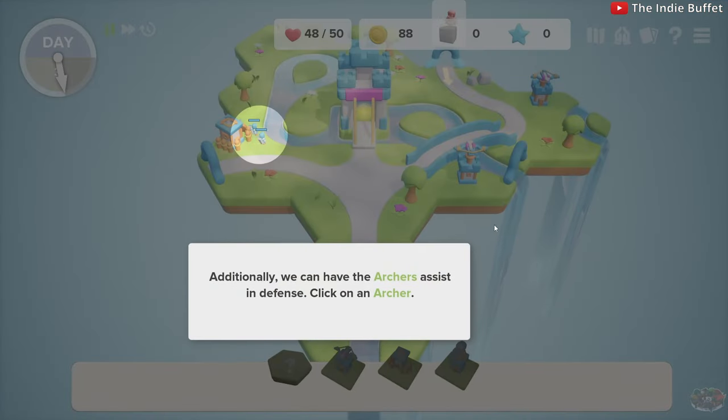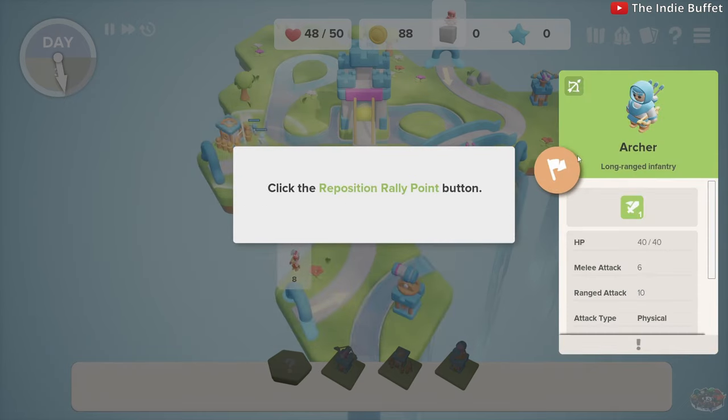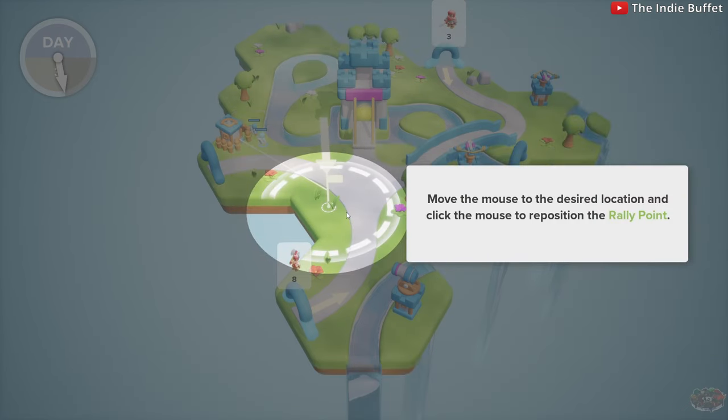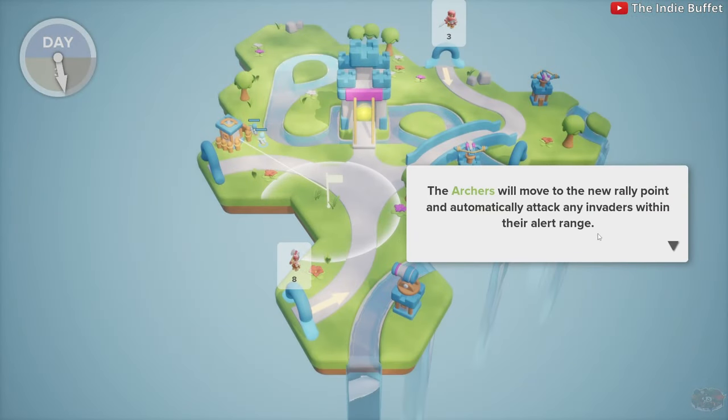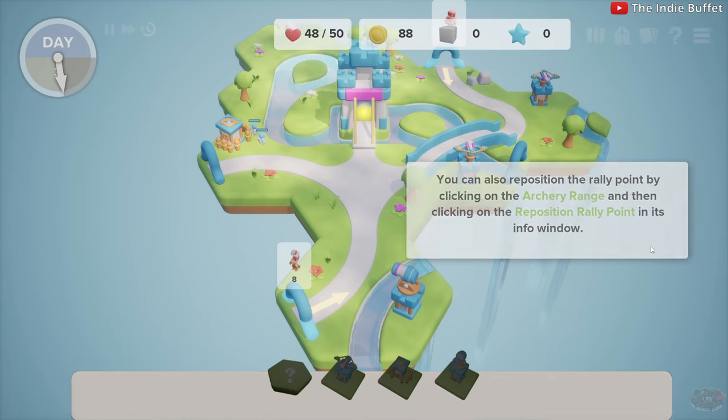Additionally, we have the archer's assist and defense. Click on the archer. The white circle shows the alert range of this archer. Click on the reposition rally point. The archers will move to the new rally point and automatically attack any invaders within the range. You can also reposition the rally point by clicking the archery range and then clicking the reposition point in its info window. Oh.